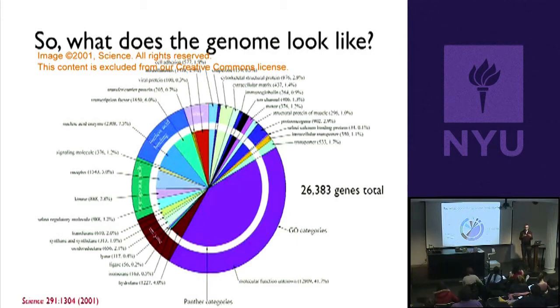This pie piece here, which is about 10%, is enzymes. These are amino acid sequences that look like they encode an enzyme, and there are various types of enzymes that we've already discussed in the class. There are enzymes that turn DNA into RNA, enzymes that break down sugars and fats and proteins, and enzymes that build all these things up. About 10% of the genes in your genome encode enzymes. And we can go all the way around the circle and find interesting things.